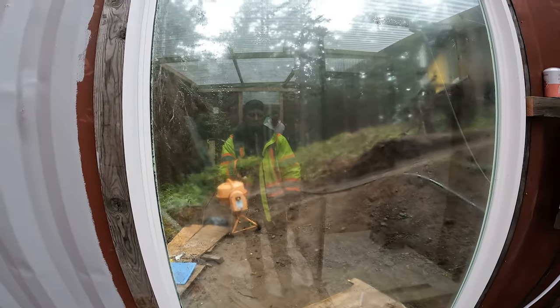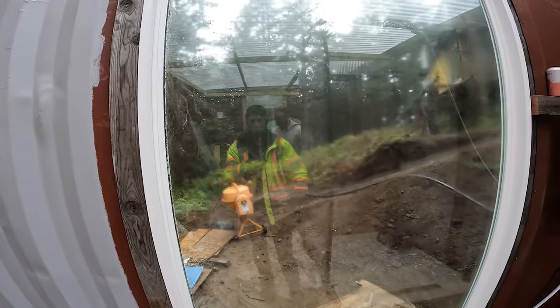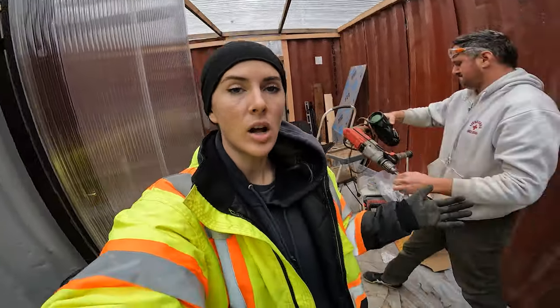And eventually we'll have a curtain here in case we need to close it off. But if we don't, I'm totally showering with this beautiful view. So incredible. So today, basically what we're doing is installing the floor of the shower.